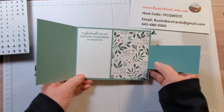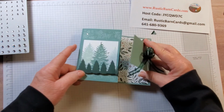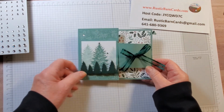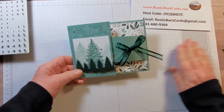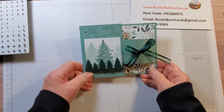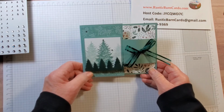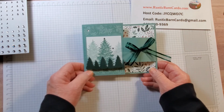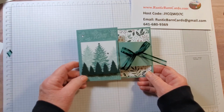It's friends like you that make this season so wonderful. You have a place to do some writing, and you can slide this right in. Now you can use this layout with any stamp set, and it doesn't have to be a Christmas card. You can make a buckle card for a birthday, anniversary, thinking of you, get well. So whatever you need a card for, you could certainly use this fun fold buckle card for.